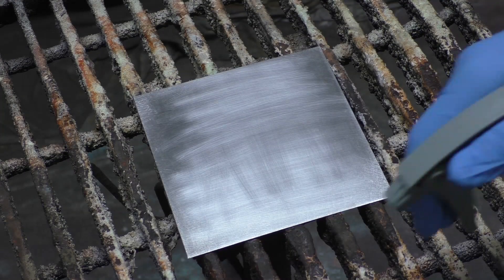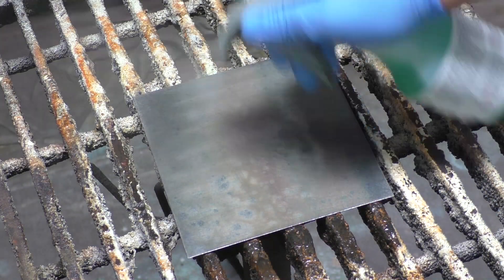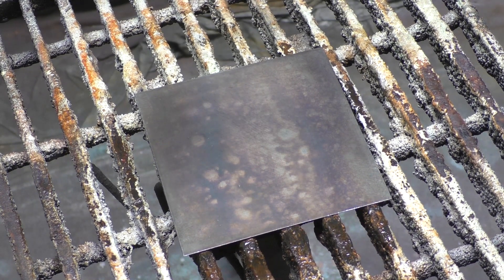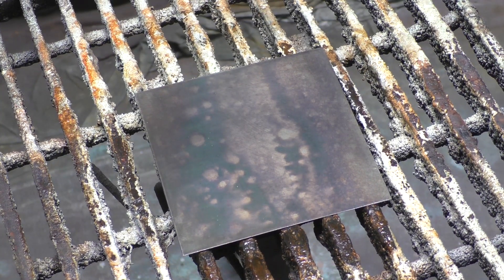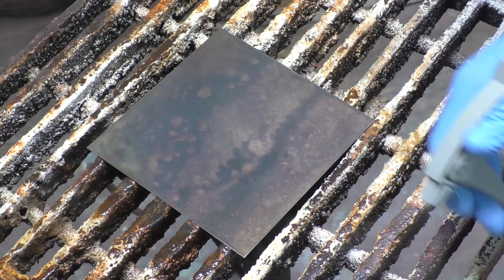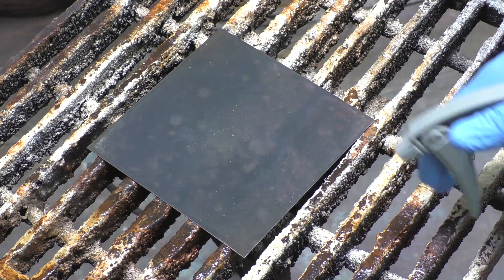The Birchwood Presto Stainless will also create a blackened finish on stainless steel. Just like the Stainless Black it will start off a little more grayish, but unlike the Stainless Black it doesn't get that reddish tinge when it's reacting. Stainless Black will go a little reddish and blue, whereas Presto Stainless will go straight from grayish to coal to black colors.